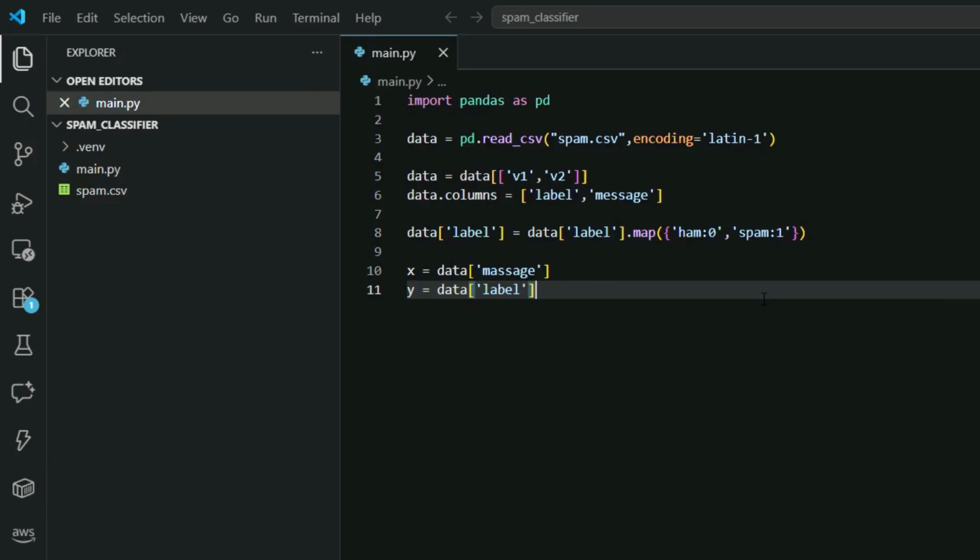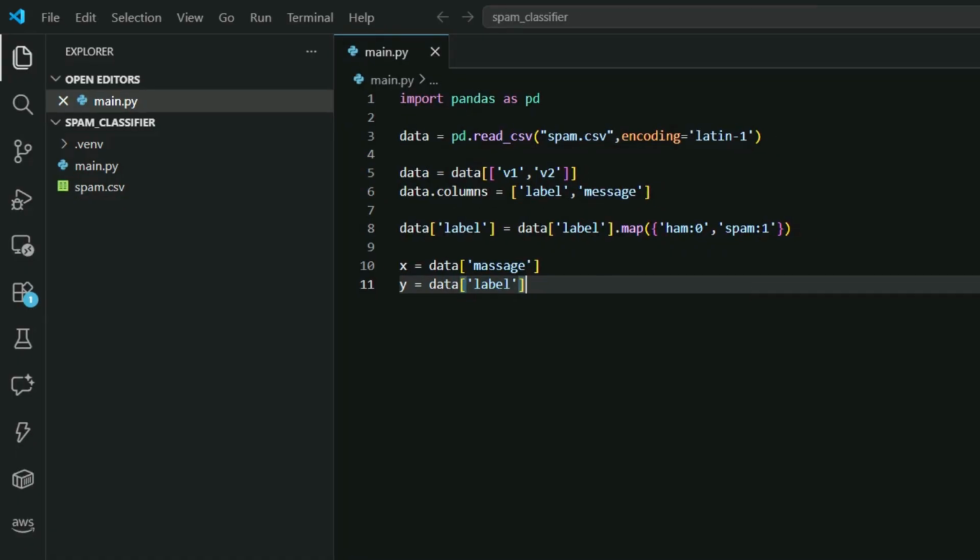So here input will be x while output will be y, because in the dataset we saw that label contains parameters ham and spam. Okay, that is a keyword to find a spam message. This helps the model learn from input.